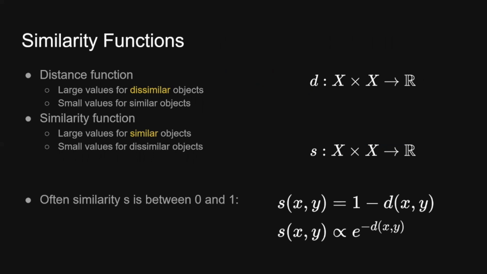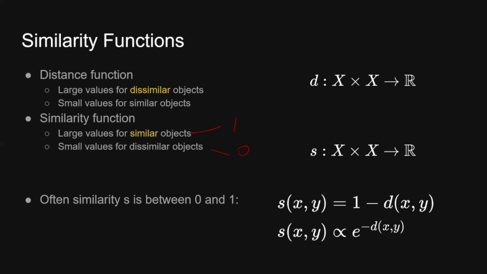Now, in some scenarios, as opposed to a distance function, you may want a similarity function. Distance functions have a greater value for dissimilar objects. When the objects are similar to each other, the value is going to get closer to 0. Otherwise, the distance function will have some large value if the objects are not so similar. In contrast, a similarity function is the opposite. You want a large value for similar objects and small values for dissimilar objects. Usually large means close to 1 and small means close to 0. That's the usual formulation.